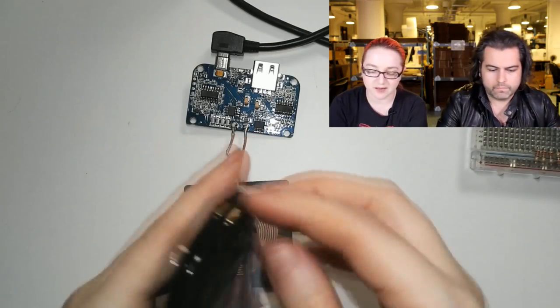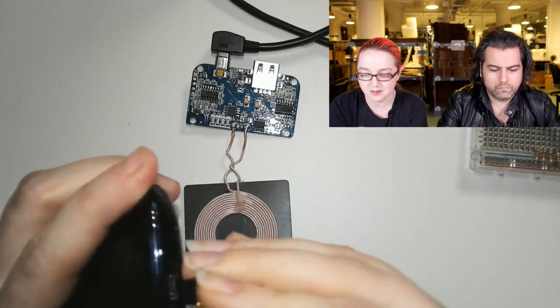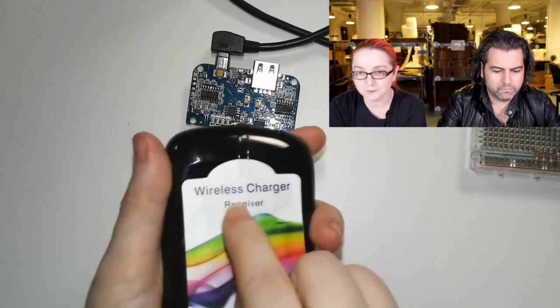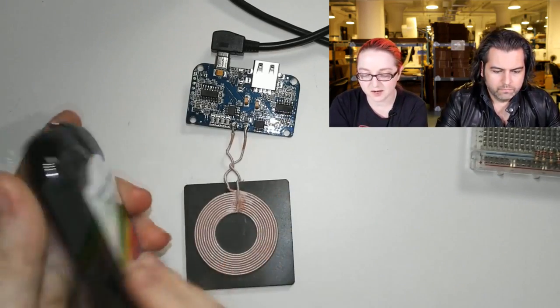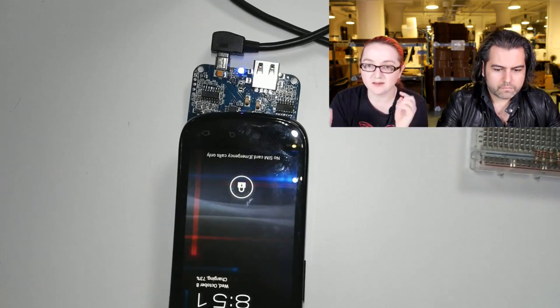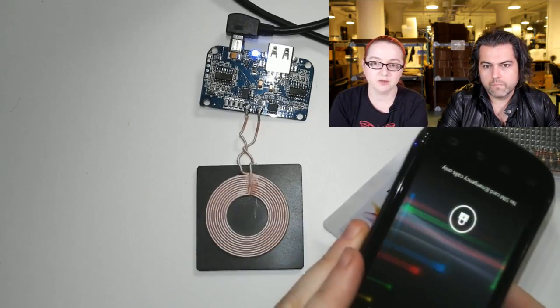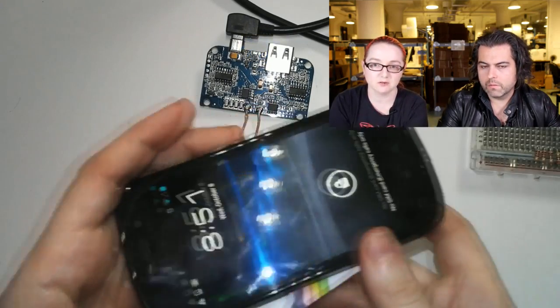This is a micro USB, which we showed on the previous one. It just plugs in, and this is the receiver side. This is the transmitter side. When you put this on top, this LED lights up saying yes, it detected, and it's now charging. When I remove it, it's going to say not charging.